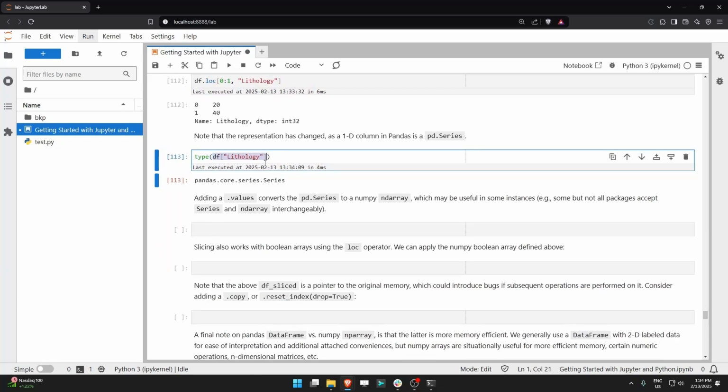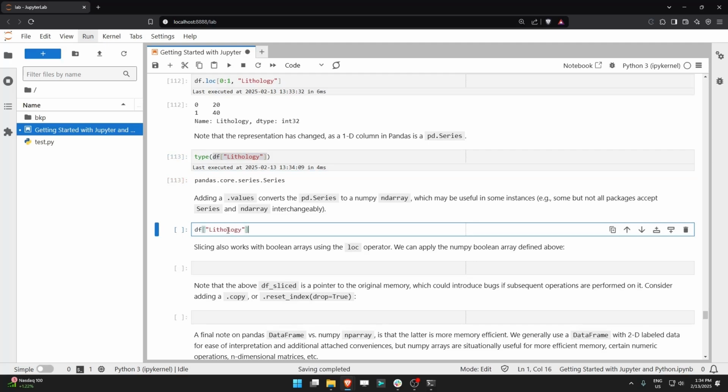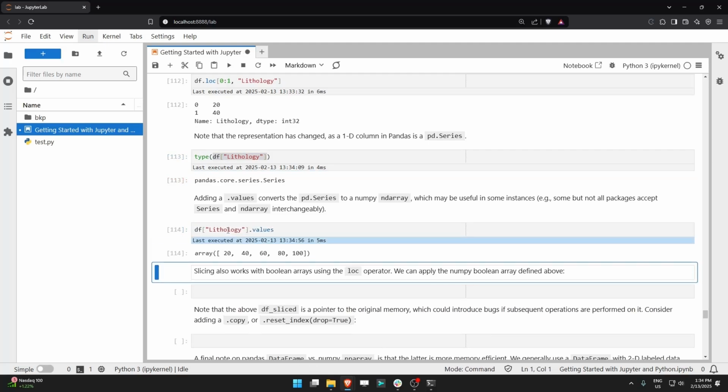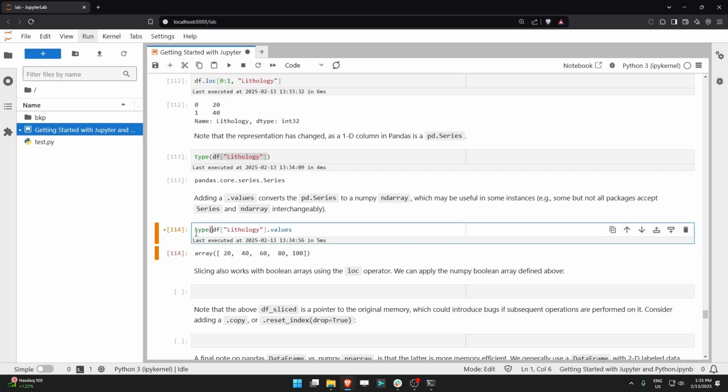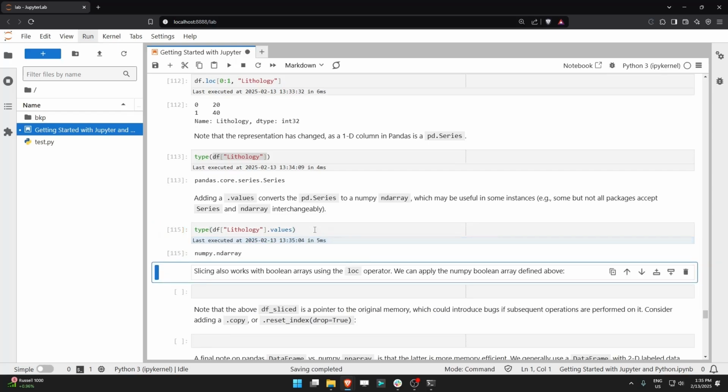But one thing that I would like to highlight is that if I take a look at the values of this series, which is the actual data, and I check the type of the data that is stored in each series of a data frame, we will see that the data frame stores the data as NumPy arrays. And that's not surprising, because NumPy is just a very efficient package for handling data, arrays and vectors. And of course, pandas is leveraging that in the pandas objects.